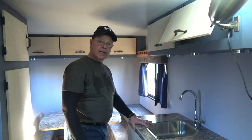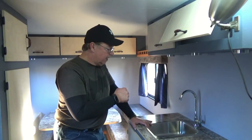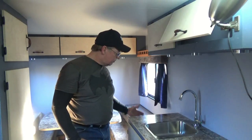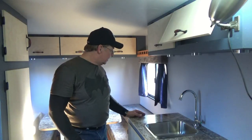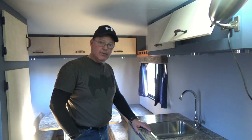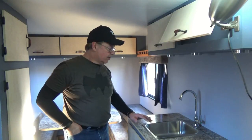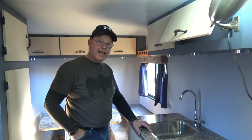The next task will be to run the line to the faucet and test out our water pump, and hopefully no leaks there. Then I've got a couple of switches that we're going to install on the side, and we'll button that up. So we're getting really close now, and the weather's turning out to be really nice, so I've got the itch. I'm wanting to go. We've got to get this done and on the road and try it out.